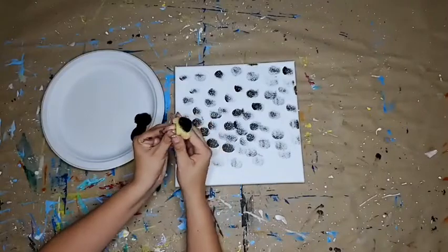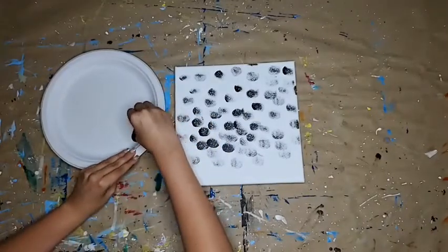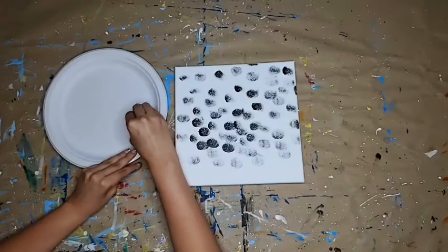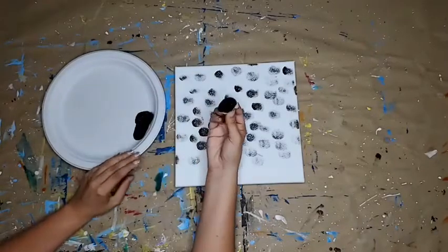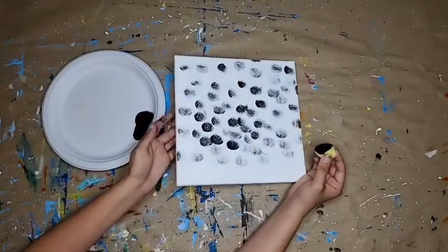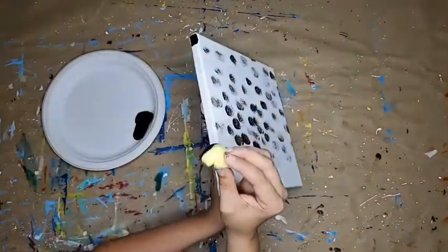Now I am going to go back and stamp some more paint, just a little bit, just how I did earlier. Put some paint on it and then go over here and dab it off and move it around, make sure it's a good thick coating, but not too thick, so I can still get those bubbles that are in between the dark areas there. And I'm going to go ahead and do the side.